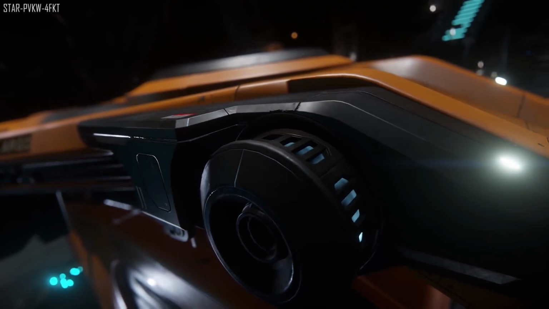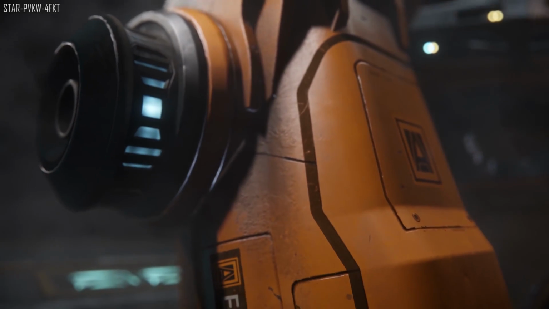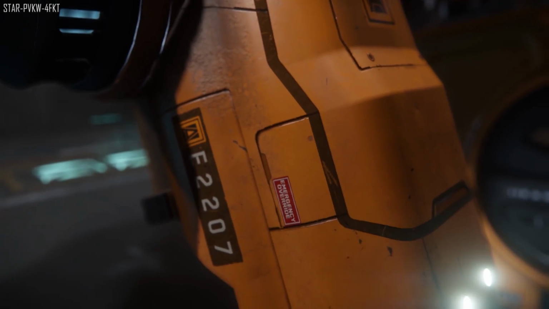This week we hear how the music logic system works, we get to see the Drake Herald in its final art pass, plus there's a cool sneak peek revealing some improvements to the new FPS.